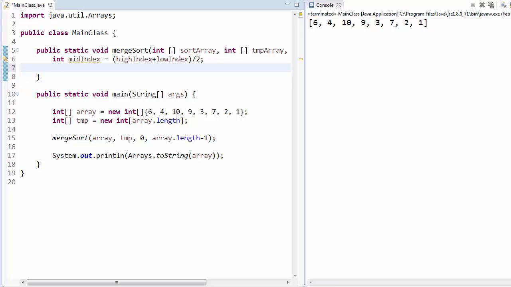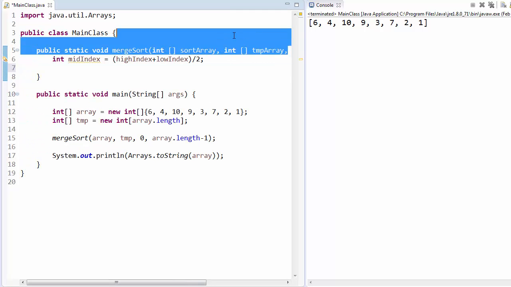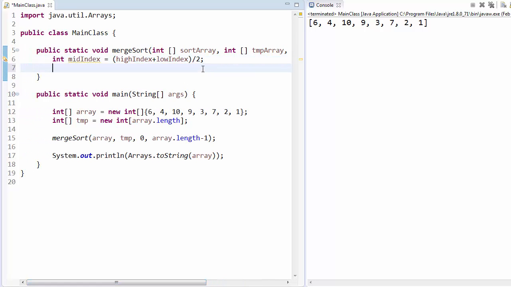Now this is where it gets weird. The reason why, instead of just passing in 0 and array.length - 1, is that this is going to be a recursive method. What that means is we're going to divide these even further. Remember, as in the visualization, you continuously divided the array down until you had arrays of just length 1.